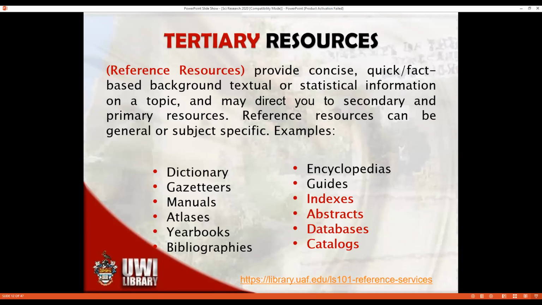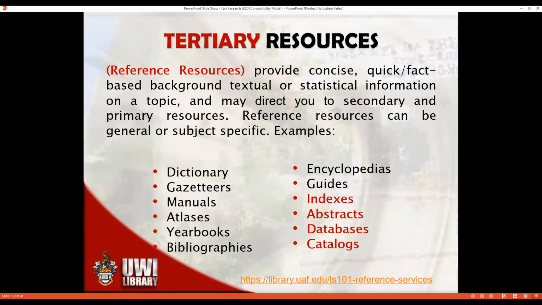A database may be dedicated to a single subject or it may cover several subjects. So, for example, Science Direct covers the sciences. EBSCO, which is another popular database, is a multidisciplinary database which covers several subject areas.